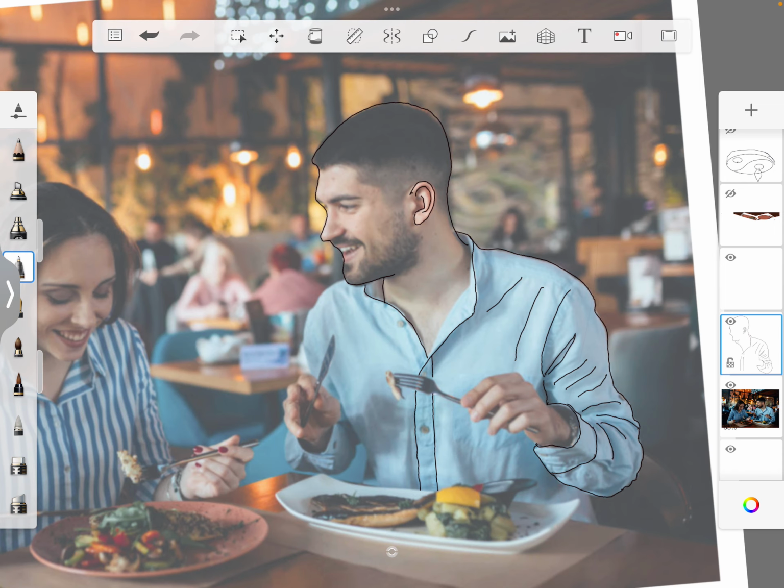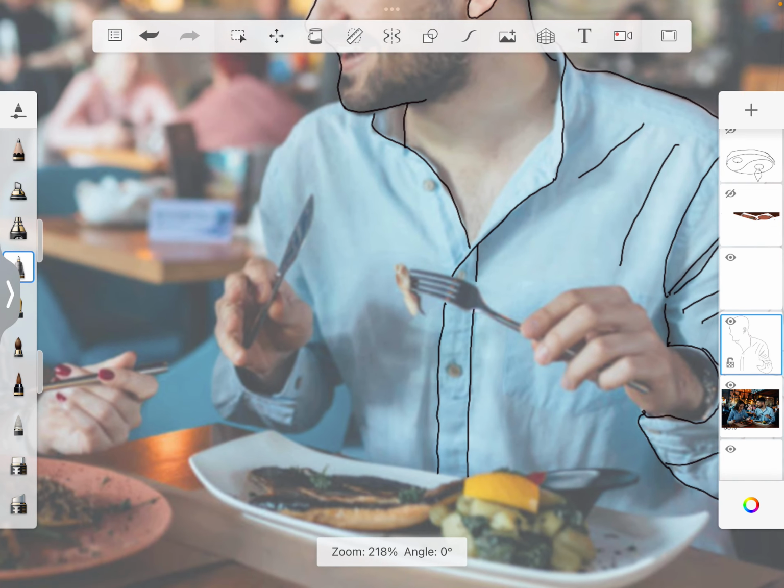Okay, now we draw the other side of the shirt. First thing is we make the kit a bit bigger so that it's easier to trace it out.